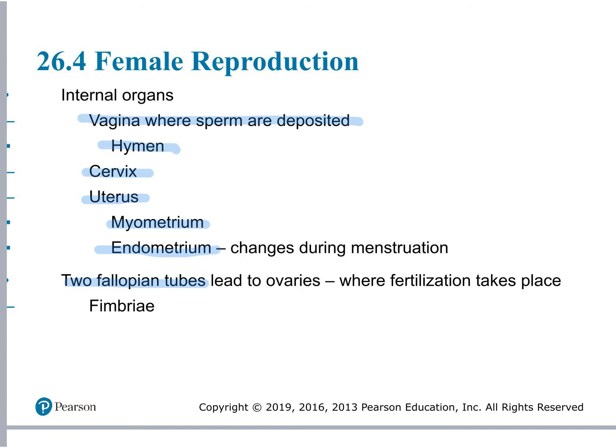The opening to the fallopian tube is called the ampulla in the infundibulum. The infundibulum has finger-like processes known as fimbriae that brush over the surface of the ovary. So the fallopian tubes will collect the egg cells, and that is where fertilization will take place. And here are the fimbriae, the finger-like processes that brush over the surface of the ovary.